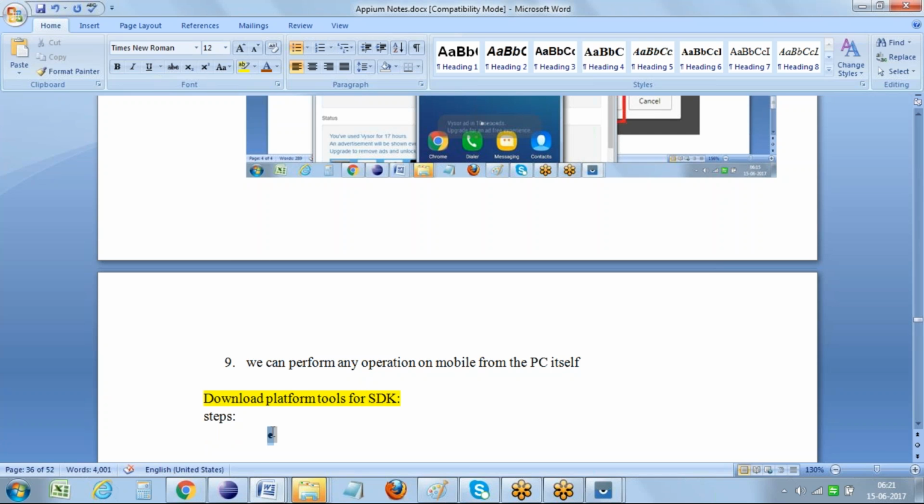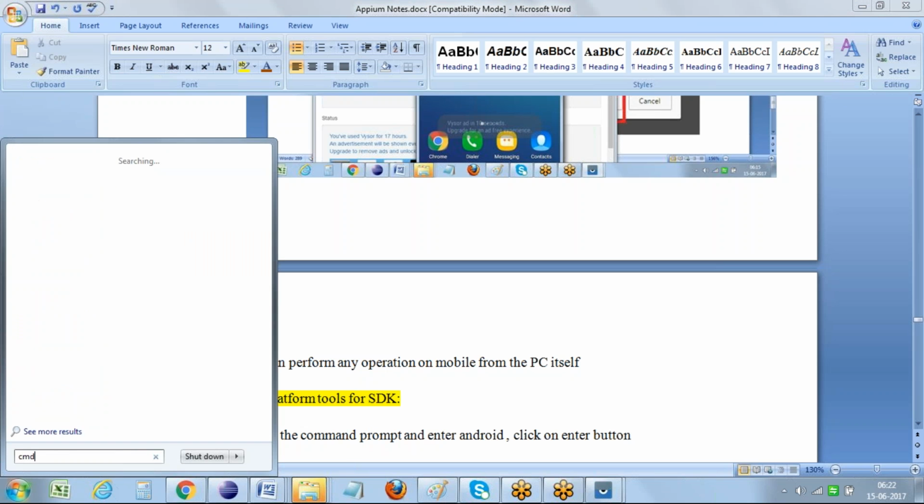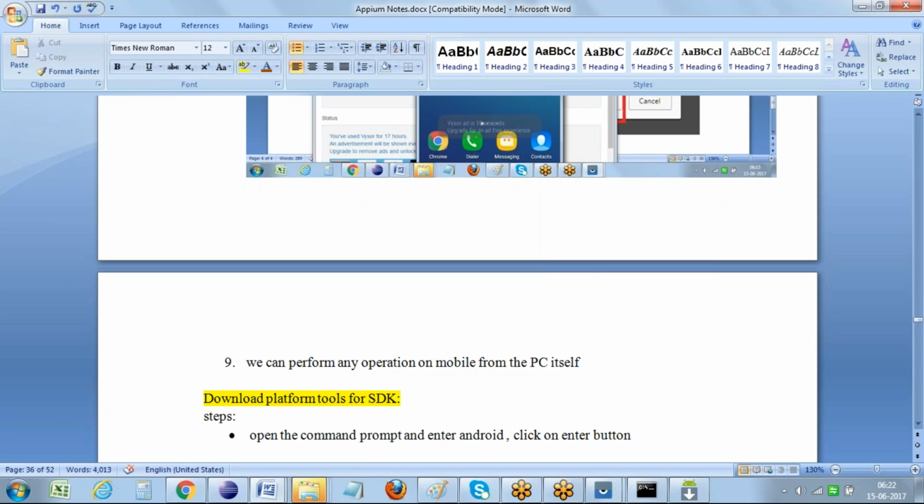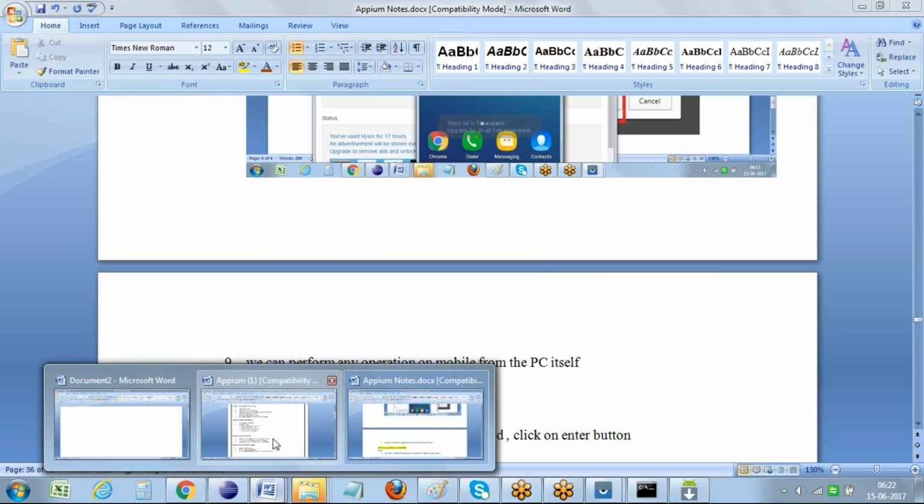This is my first step: open the command prompt and enter android, then click on the enter button. So I just opened my command prompt, entered android, and clicked on enter. After a few seconds, the Android SDK manager will display for us.